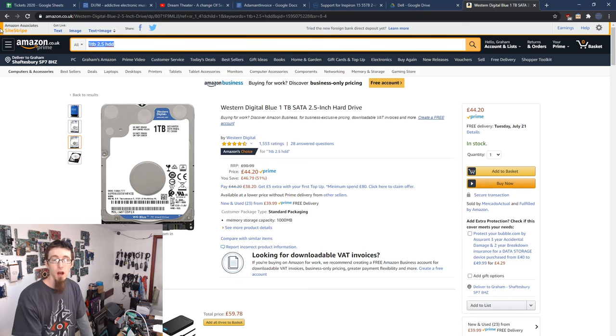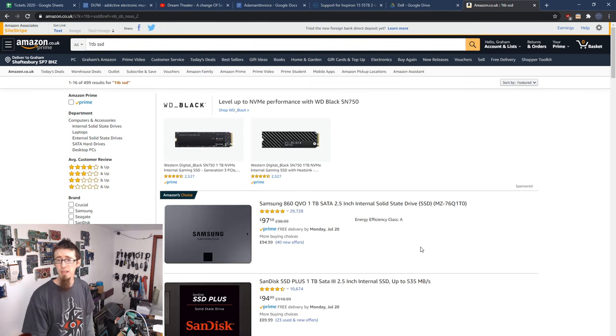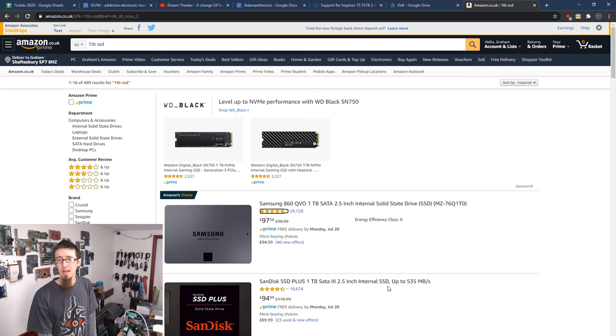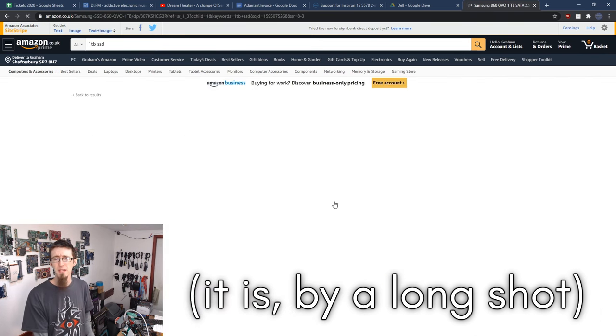So our other option is to fit a solid state drive instead. So if I put in 1TB SSD, the current best bang for buck on that front is the Samsung 860 QVO. There's the SanDisk SSD Plus. That is ever so slightly cheaper. However, I would need to check benchmarks, but I'm 99% certain the Samsung QVO is quicker than an SSD Plus. So yeah, I would probably get this fella.